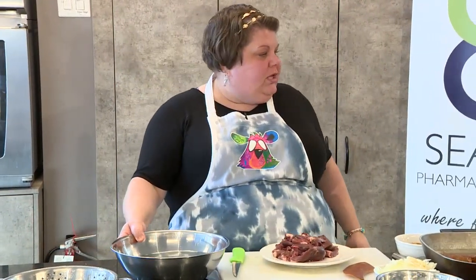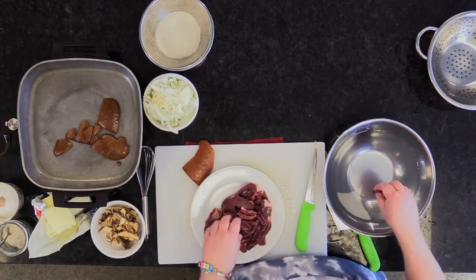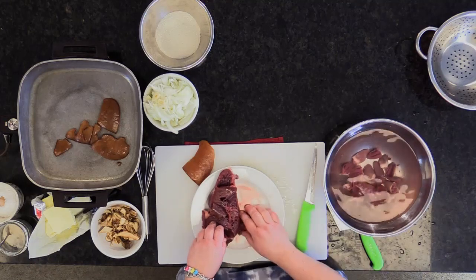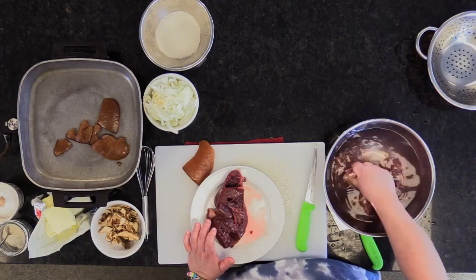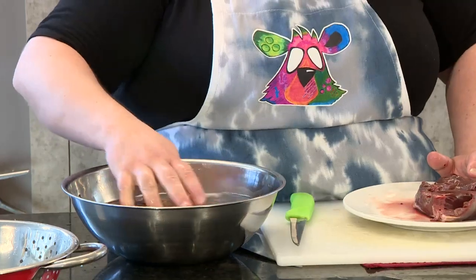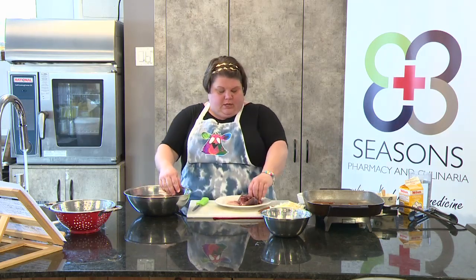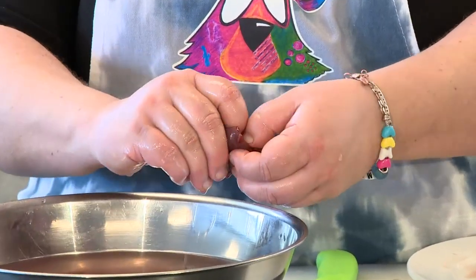So I've got my bowl here. I've cut up my hearts, so they're all halves, but look, there's blood chunks. Okay? So take all your hearts and put them in a bowl of nice, super cold, fresh water. And we're just going to scrunch them up and try to squeeze those little blood chunks out of there. You can leave them in. You can eat them. They're not going to hurt you. You just might be like, what's that flavor? That's the flavor.